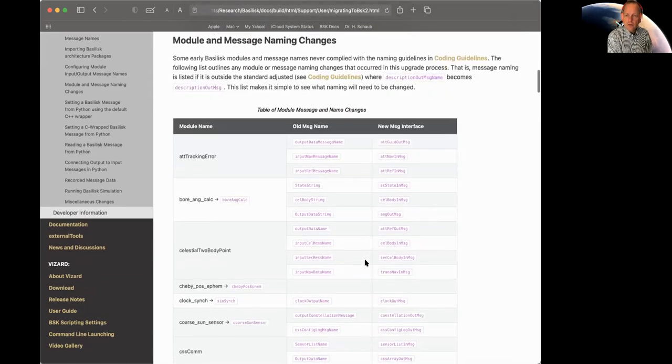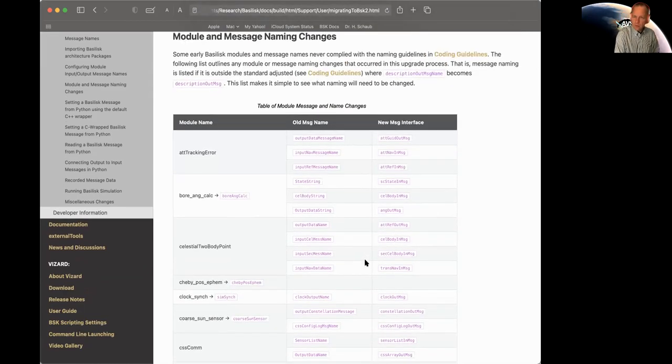Input, output names. Let's go through this one quickly too, just some highlights. We have some coding guidelines that we're using, lower camel case for the names, and they're supposed to end with MSG, it's out MSG or in MSG. Some of the older modules didn't always abide by that, so we took this opportunity to make this all much more consistent.